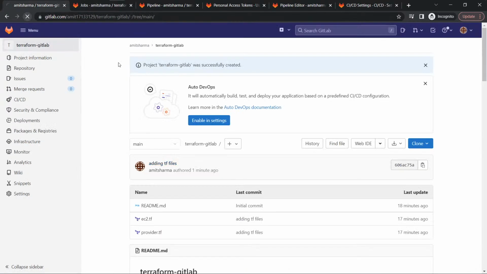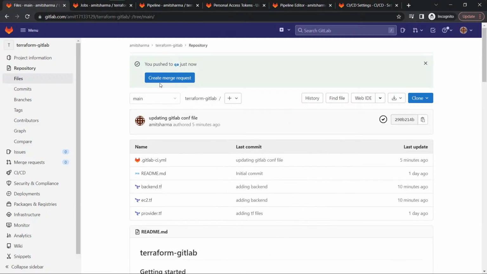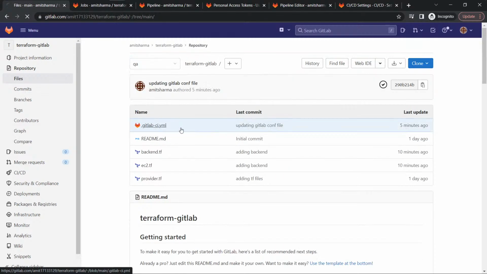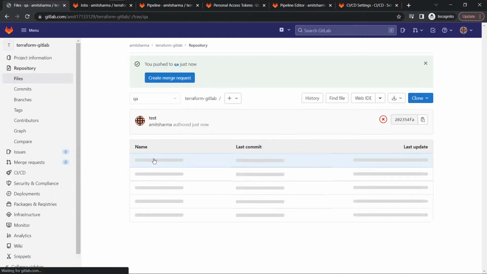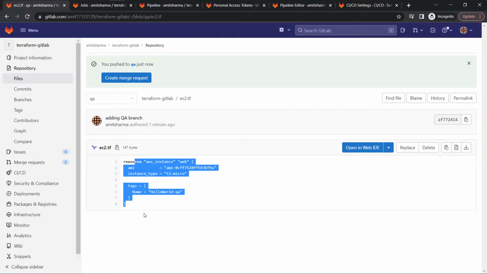If you go here, refresh this, and you will see the main environment, the main one. I am not merging this, I am just trying to show you the different environment. And if you see, QA is there, and if you go in the ec.tf, this is for QA. This is how you can see QA.